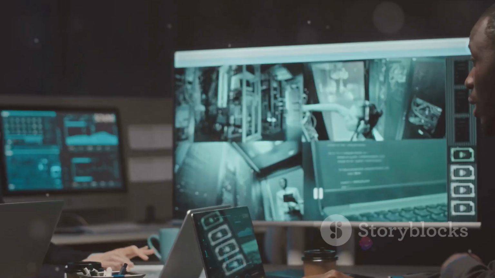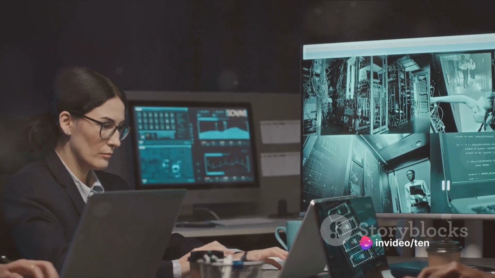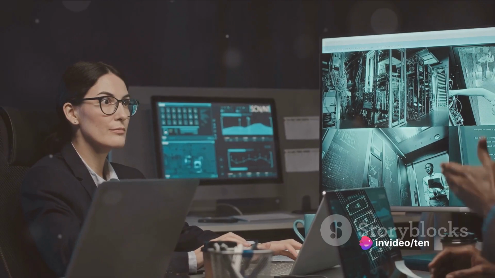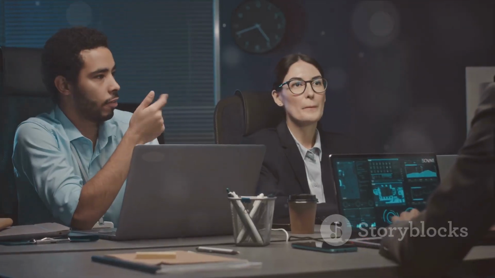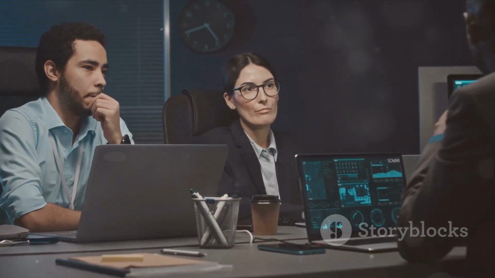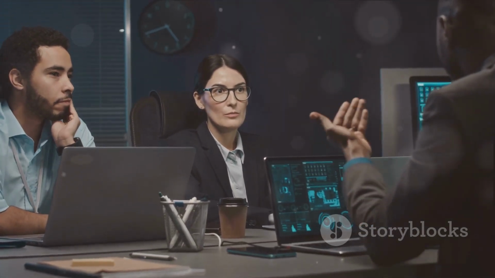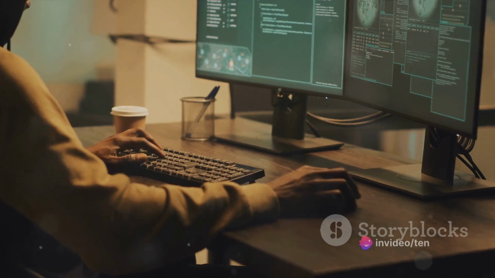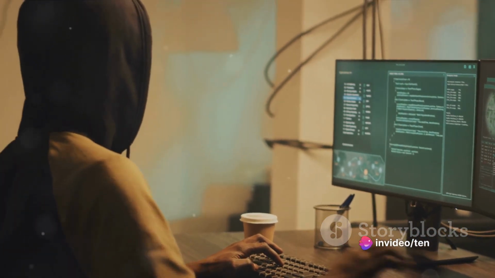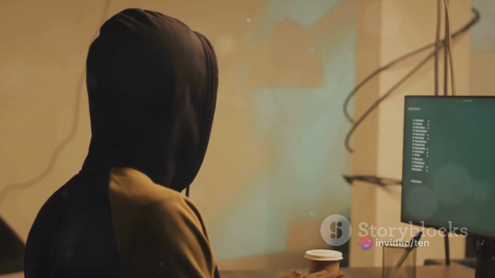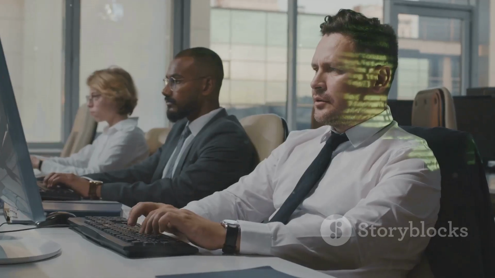Next, we have the challenge of expertise. The cybersecurity landscape is complex and ever-evolving. Keeping up with the latest threats and understanding how to counter them requires a high level of expertise. Shortage of skilled personnel is a real issue. To tackle this, organizations can invest in training existing staff, collaborating with experts, or even participating in community-driven security initiatives.